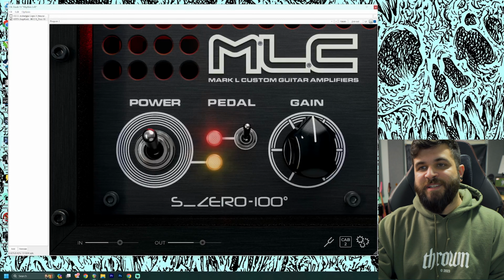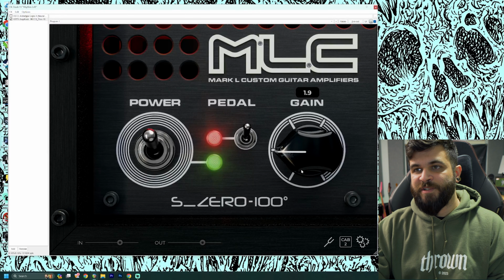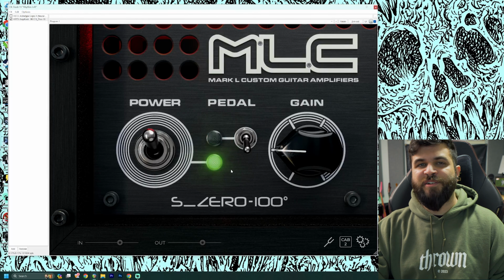So as you can hear, when you get down to that yellow channel, obviously it's more of a crunchy sound. Let's take it even lower over to the green channel and turn the pedal off.